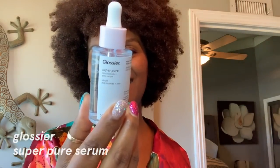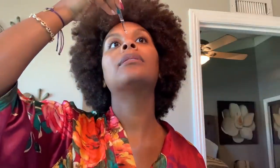Can you see that? And what this is, it's like a serum. And I'm going to show you how I put it on. And you put it on once your face is clean, right? So straight out the shower after I done dry it off. And it comes in like a little dropper, like so, like that. See that? And this is how I do mine, okay? I just put like a little bit, like so, like that. You know, drop it on, drop it on, drop it on. A little bit here too if I want to, because that's my business.